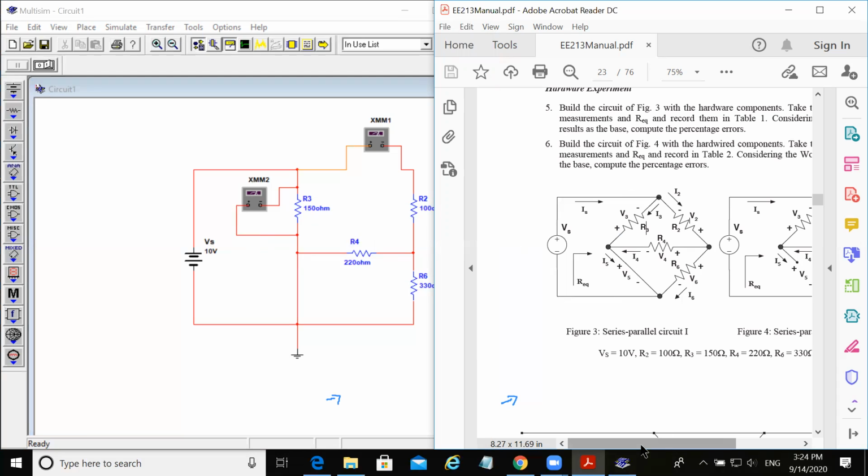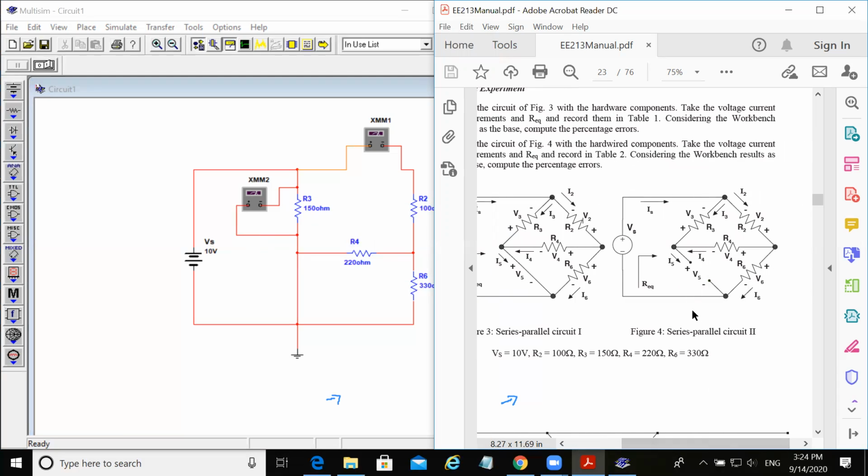Now let me show you this circuit. In this circuit, as I said, the only difference is in this branch. This is not short circuited like the previous circuit. What I mean by that, let me draw again. What I'm trying to say is that these two nodes, this one and this one, are connected together. So this branch is actually connecting these two nodes. However, here, these two nodes are not connected.